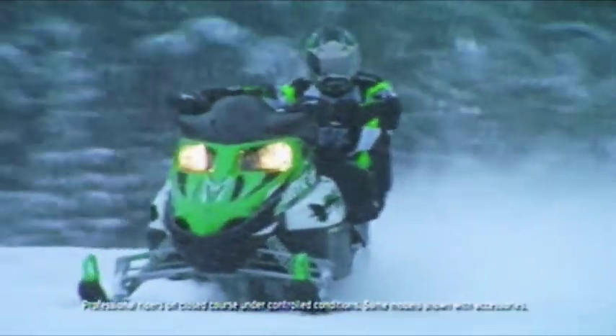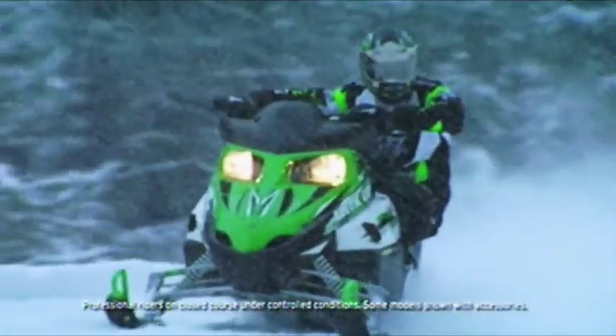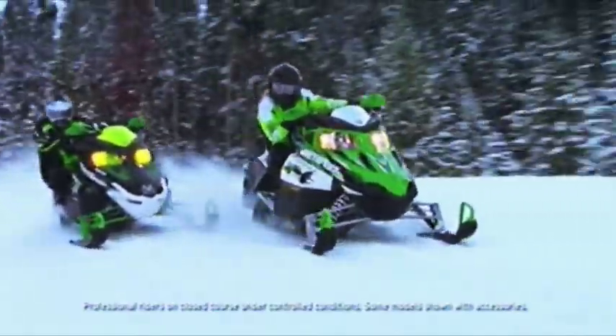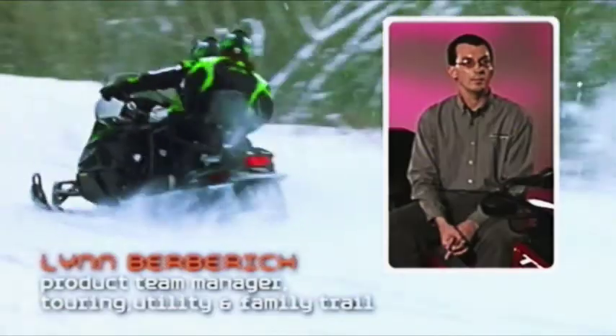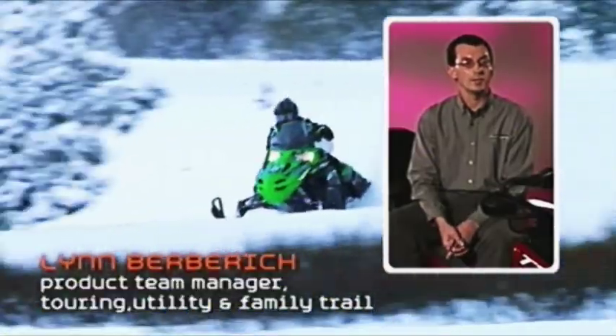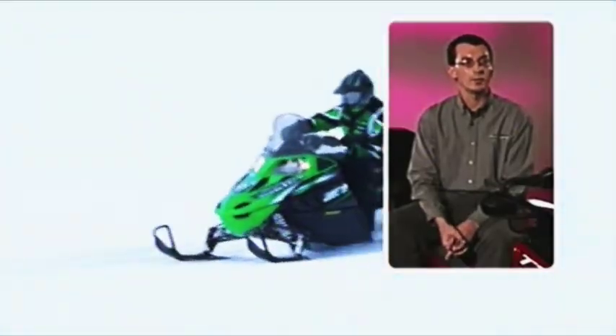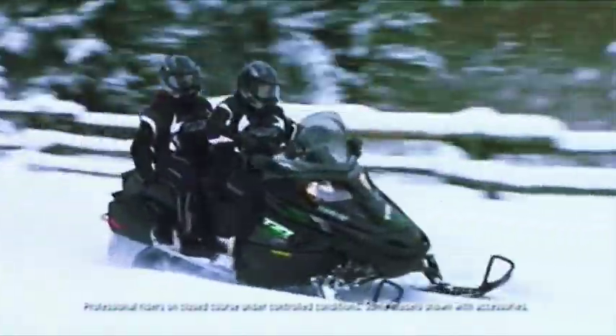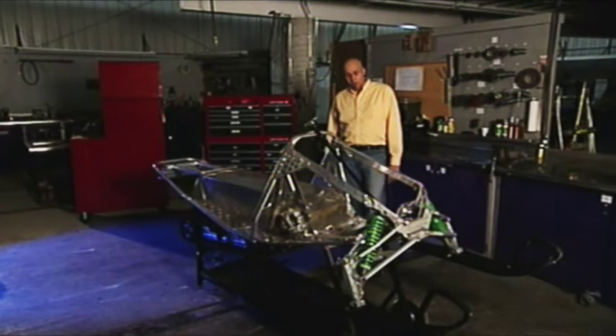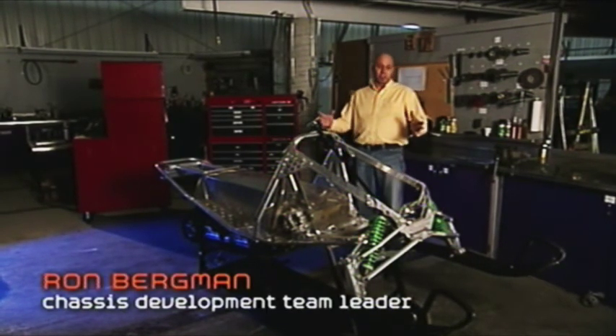By design, the TwinSpar chassis uses the lay-down engine, lowering the center of gravity and placing the rider over it. With the bulk of the weight exactly where it should be, the machine feels light and nimble. The chassis's rigid construction eliminates flexing, so the sled remains flat through corners. Everything about the sled feels tight as a glove. The TwinSpar ride is confidence with a big dose of comfort. We set out with the TwinSpar chassis to put the rider in the optimum position for riding a snowmobile — one that results in the least amount of fatigue and a comfortable position, like sitting in your living room chair.